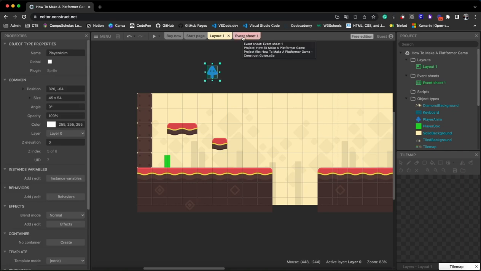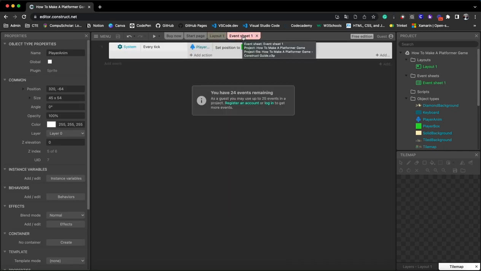When I go to the event sheet to set this up, you're not going to see this actually happening just yet, because the character in idle, its eyes are directly straight. So we don't know if the player in fact is mirroring or not mirroring, but I'm going to set this up in anticipation for us to set the player up.